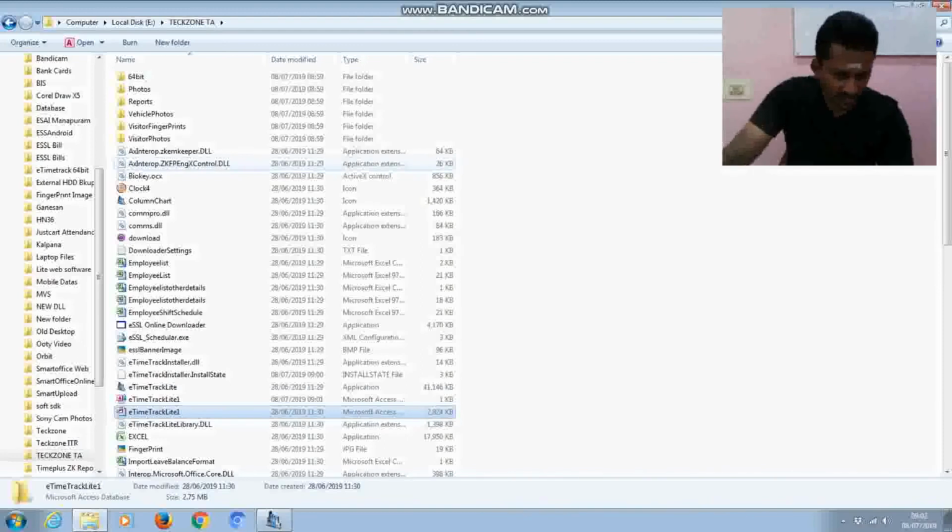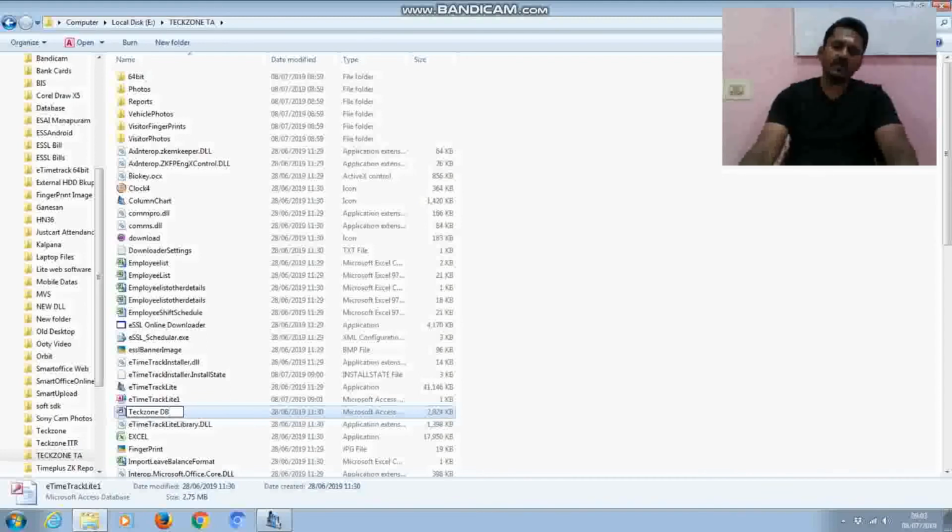So this one, not the one which is in the log. This is the one whose name we need to change. So I am changing this to TechZone database, TechZone DB. For your customer XYZ, you put the XYZ name into the DB name, so that you are able to find the file very easily. You can put DB, or you can put it as database. So I have put TechZone DB.